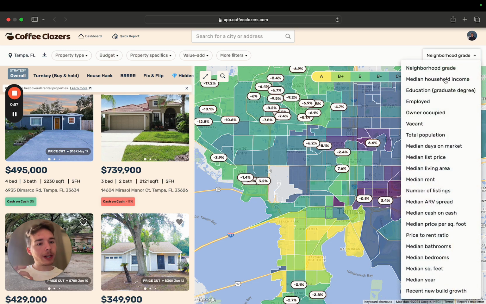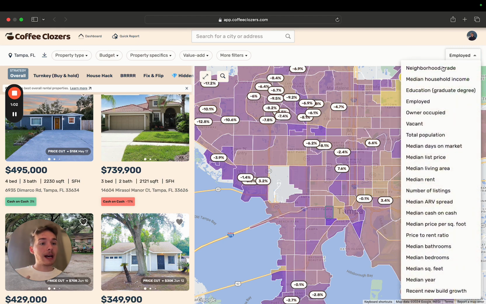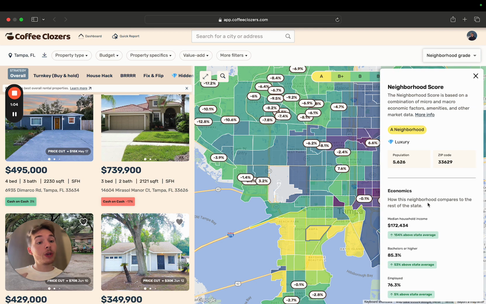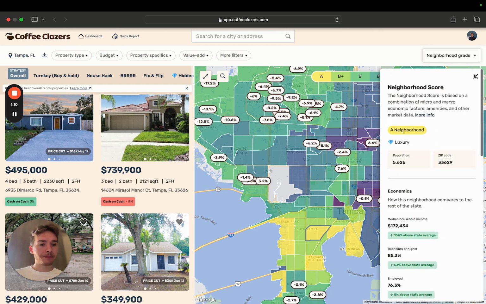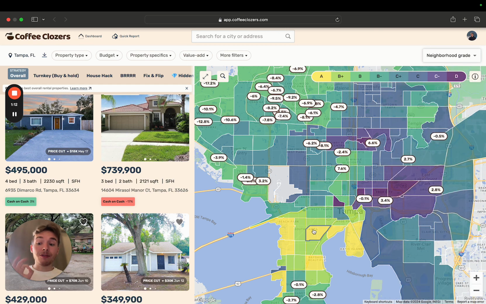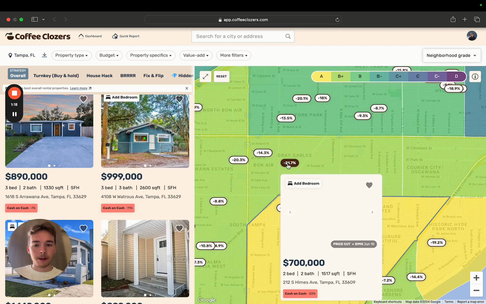Also, another couple of quick tips. You can break out our heat map into a few of its various facets, as you can see over here. If you want to read more about the heat map in detail, you can click this More Info button here and see our sources down here. And lastly, quick tip, if you want to see properties in a specific area and none are popping up immediately, just zoom in and you will see them right here. Thanks.